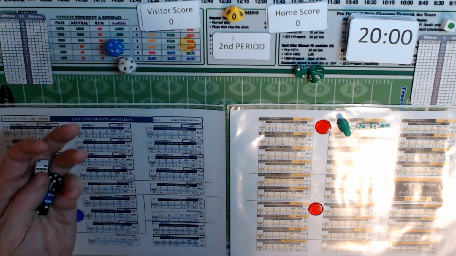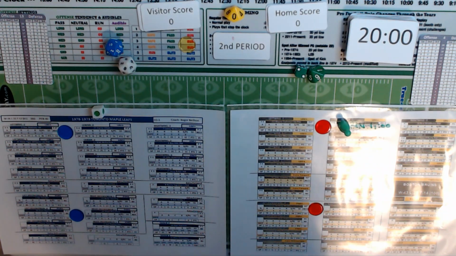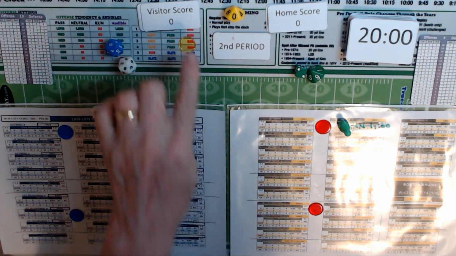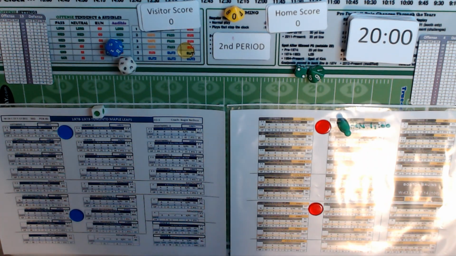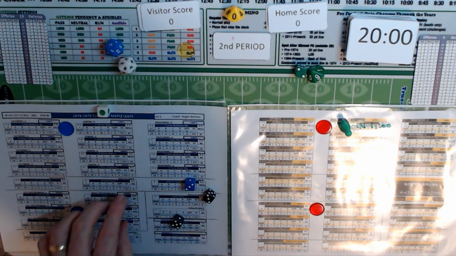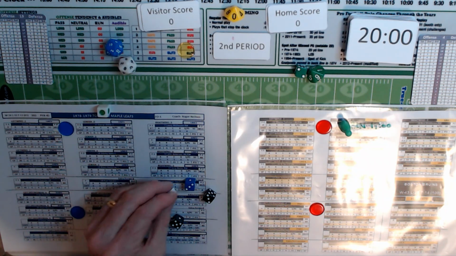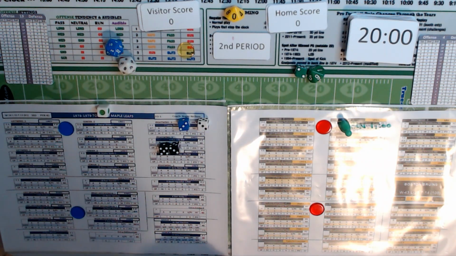What I did find was that momentum is actually +2, not +1. So when this yellow momentum token is out, it's +2 to there. So we have a face-off to start the period, and it's a 3-3. So that gives them a 4. So it's +1 for Toronto, and 8 is no action.